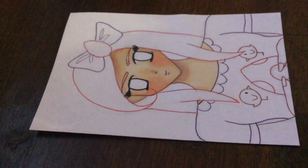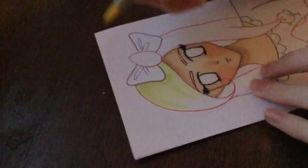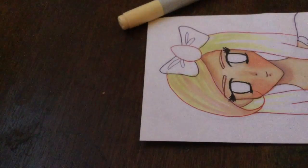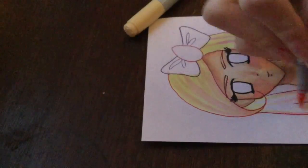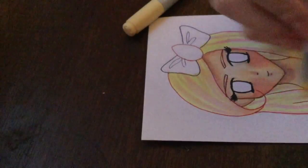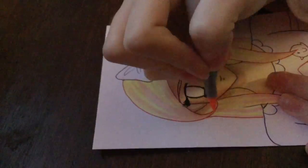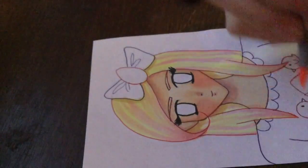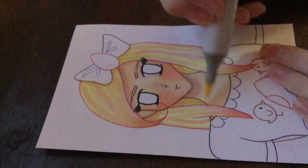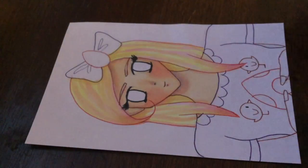I'll probably continue doing it that way. Sorry it is at a side view, but it's just way easier for me to record like that — before I did have front views but they were kind of slanted, and it was really hard to see what I was doing when I was coloring since it was right in front of me. So we're probably going to have side views, three-quarter views, or higher views — it really depends on where I'm working. If I'm working on the floor I might do a higher view; if I'm working on my desk I'd probably do a lower view.